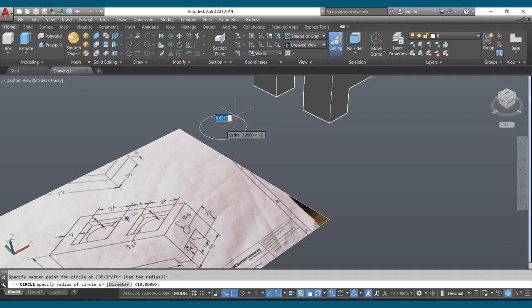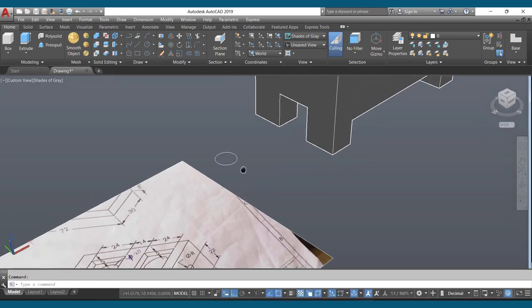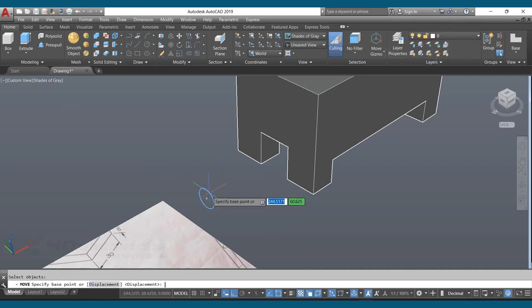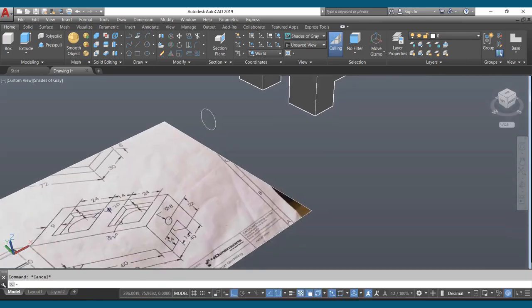Then the next cutout is of this circle that is of diameter 8. So we are going to take one circle here. Select the radius as 4, the diameter will come 8. Say rotate, 90 degrees angle. Say enter, move. We are going to place it somewhere here. But for that, the height was given as 22. We have already taken 14 mm cut.